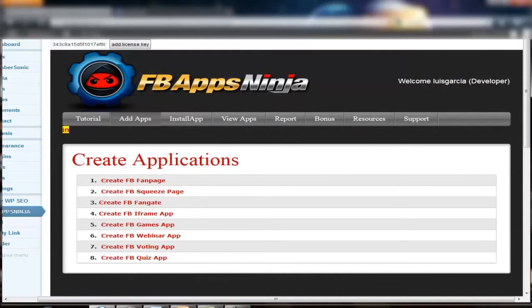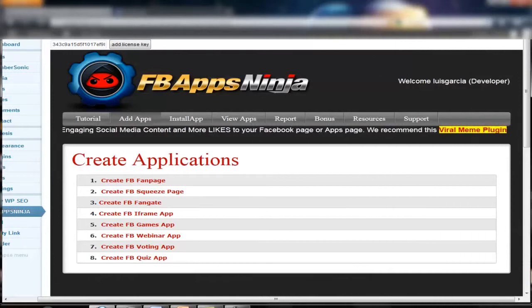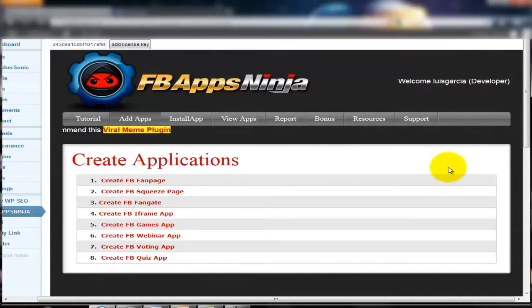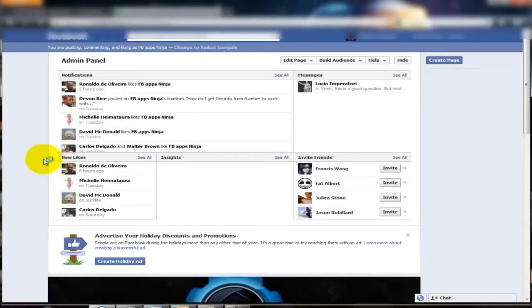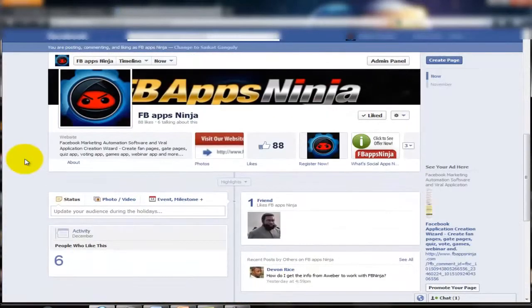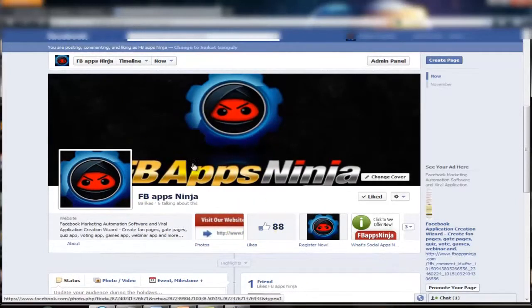Okay, so the difference between an application and the tab is that the tab has to do with creating a tab within your Facebook timeline, and the application is an application within your Facebook account. So I already have my Facebook account open, and I'm gonna demonstrate to you the difference. So let's say you're at your Facebook account and you want to look at where it says pages right here, and I'm going to open this page here, and this brings me to this timeline. So this is a timeline, sort of like a profile.